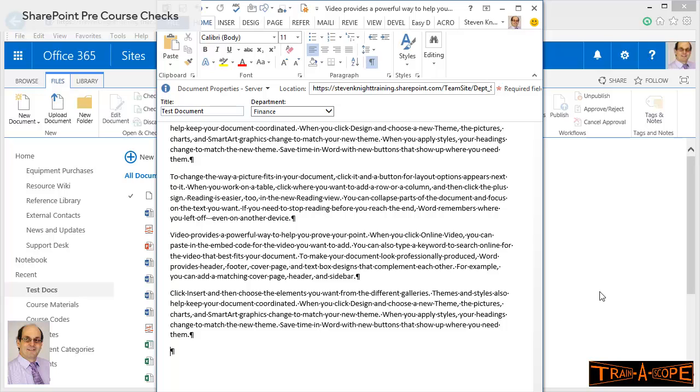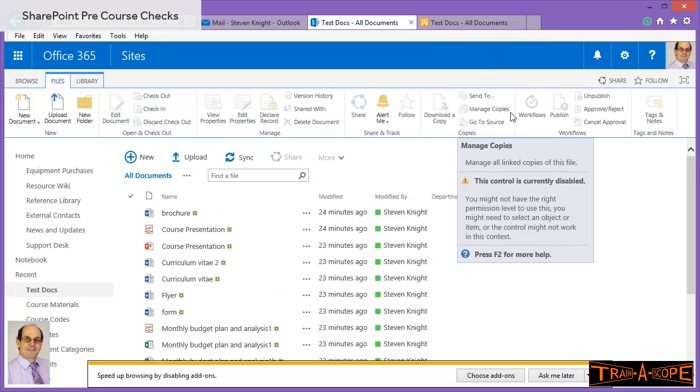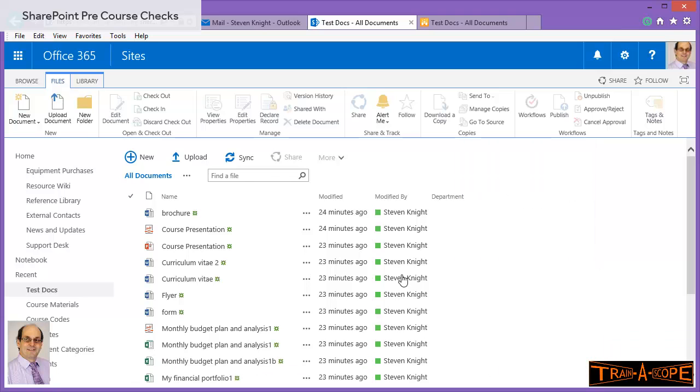Okay, so we've seen the document information panel appear. We should see that the same pretty much in 2010 Office, and in 2013 Word, Excel and PowerPoint all support it. With Acrobat documents now, Acrobat also kind of in its own way supports the metadata. We won't get into that right now. Okay, so let's close that document down. We're done with it. And we're in business. So that's our first test.